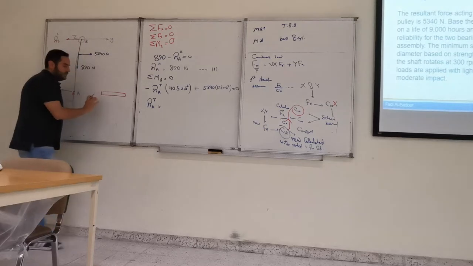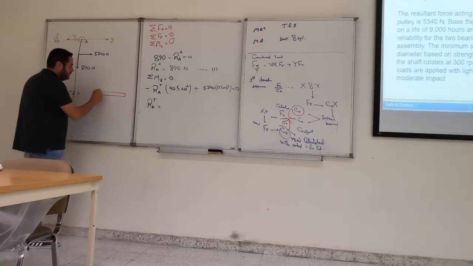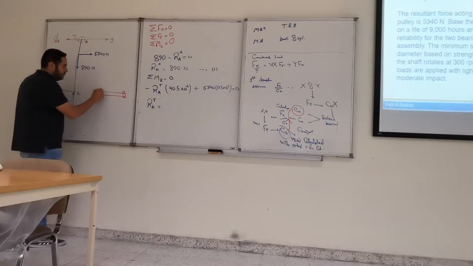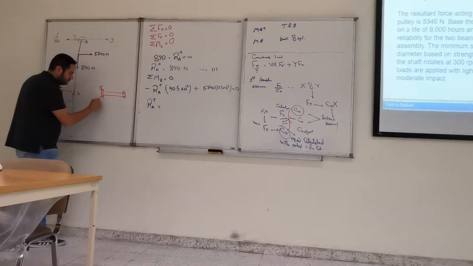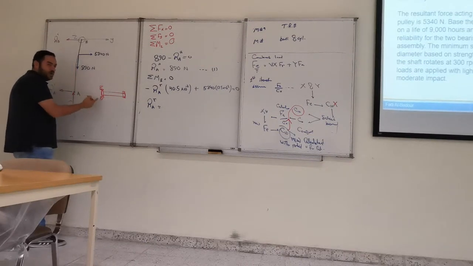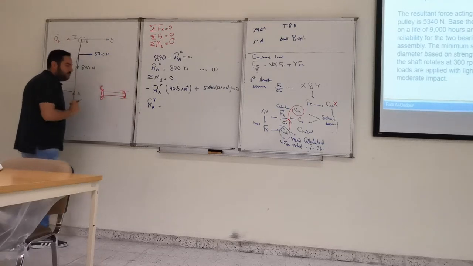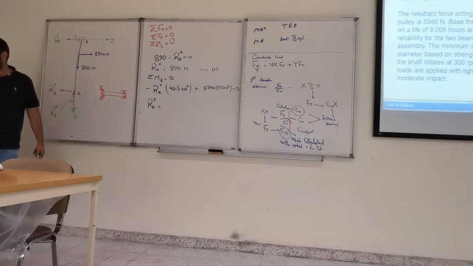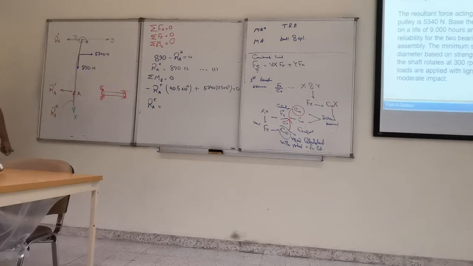Let's look at it horizontally, just to try to understand. Imagine you have a beam, then a bearing here and a bearing here. For the housing, we put constraints here. So this bearing, the outer part, cannot move in the axial direction. But for this part there is no constraint.